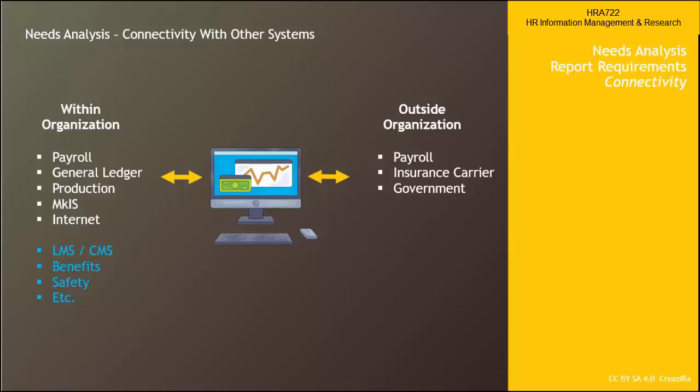Well, payroll. So even though we have payroll inside, we share data. They do all the calculations, but they can't direct deposit money into an employee's bank account. So they have to send the data to a bank or a payroll vendor like Ceridian or ADP, right? How about your insurance carrier, your company that carries your insurance for your employees? Well, you hire an employee, you should be able to automatically send that data to the insurance company rather than filling out a form and sending the form.